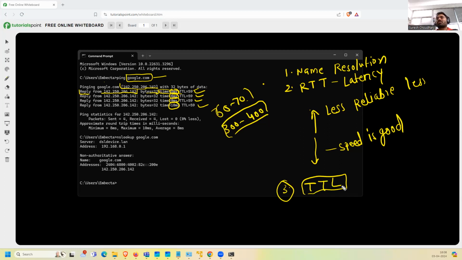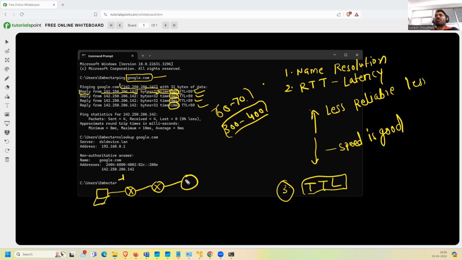See how it works. Let's take a scenario. Whenever my packet crosses a router, what does the router do? The router will decrement TTL by 1. Every time my packet crosses a router, my TTL will be decremented by 1. Why is that so? Because in L3, to prevent a loop, basically. Why do they decrement 1? To prevent a loop.